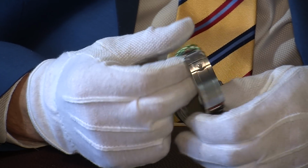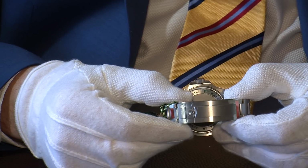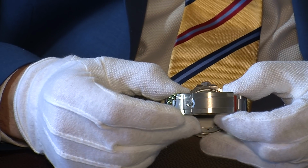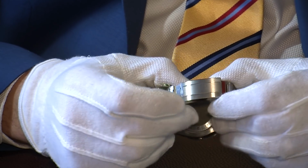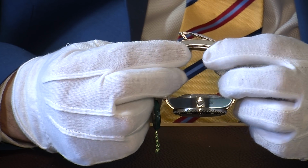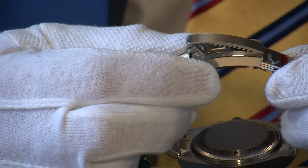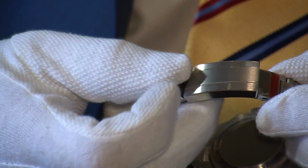deployment clasp. Now this really, in my view, is the king of the deployment clasps. By means of functionality, it's a feat of engineering in how they've designed this. What we do here allows you to effectively adjust the bracelet on your wrist without even taking it off. So we just gently lift this Rolex crown here, and then we can just lift this here. I'm not sure how well the camera, you can see those teeth in there, and then we can just pull the bracelet in and out, and that slides out there. And when we get it to the position we want to, we just close that down there, that shuts, that clips back over, and that locks back down again.